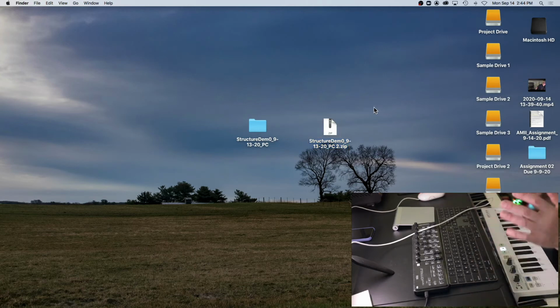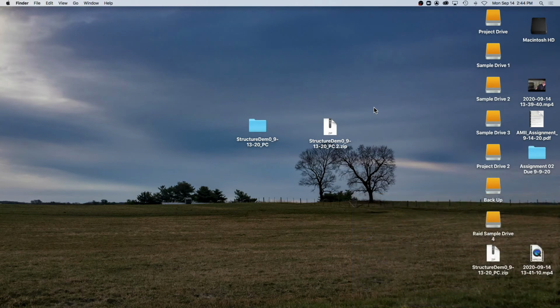So basically for next week, you're going to take 4 of your favorite sounds that you've edited, and you're going to create little structure instruments with them. Make sure that the tracks are named, the instruments are named, and that the folders that contain the samples are inside of your session folder. You zip up the session folder and you upload it. So that's all that's due for next week.